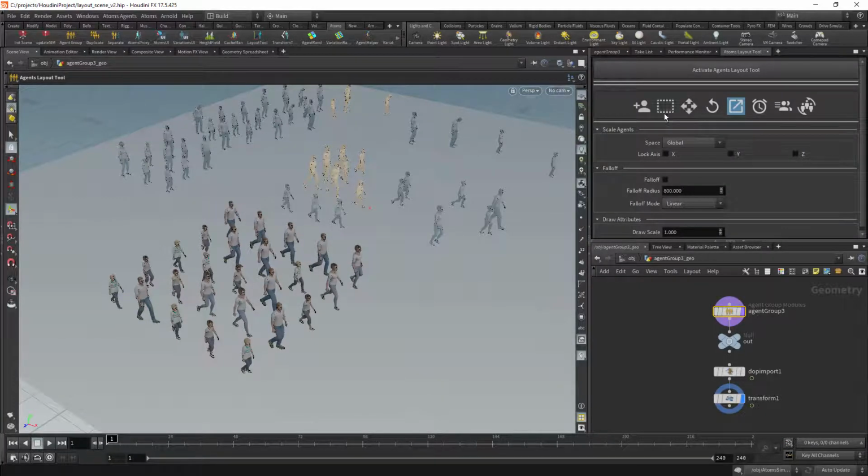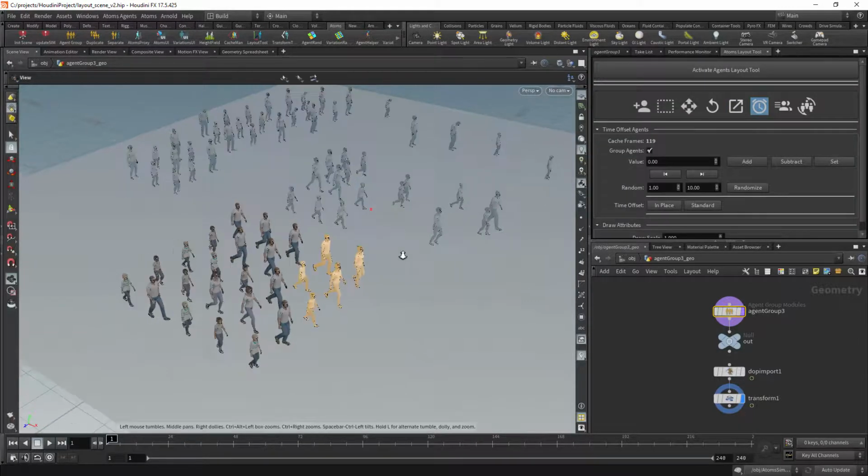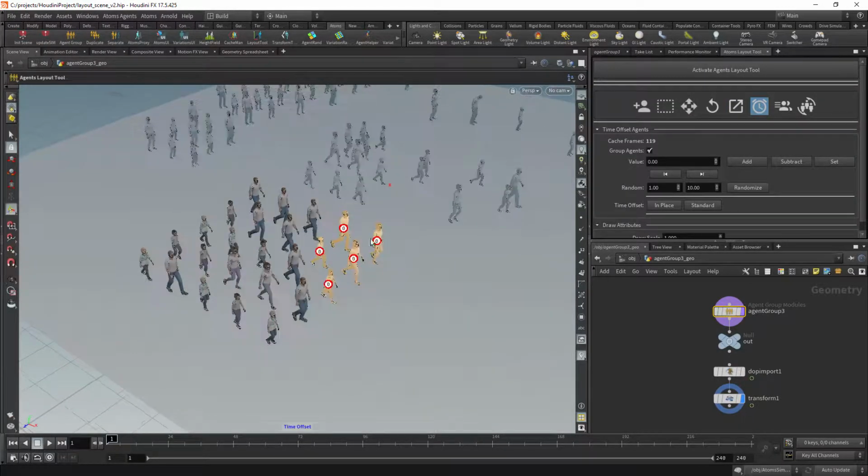So basically now I can select some agents, activate time offset, and as you can see here, the time offset basically like in Maya, we have this little circle showing you the time offset for each agent, and these are all red just because basically the cache is just 120 frames, but the timeline here is much longer.